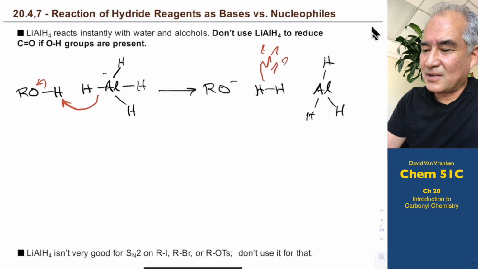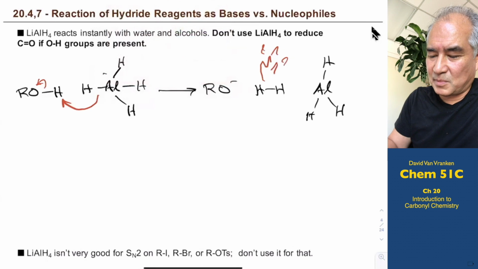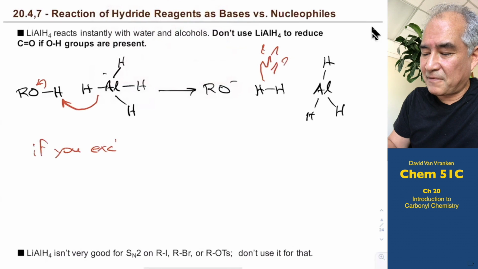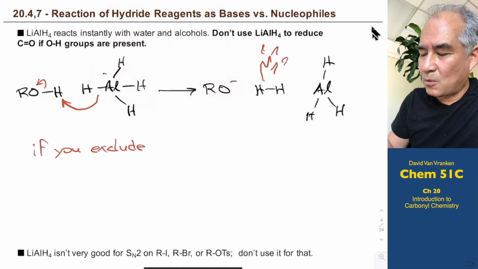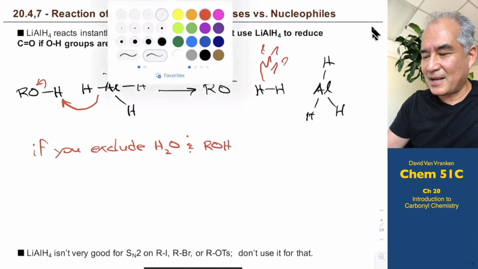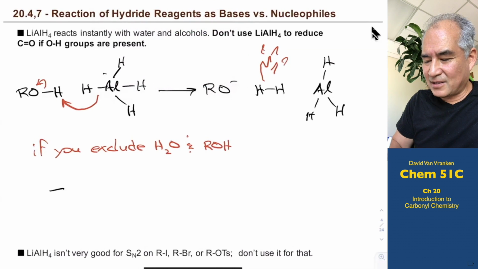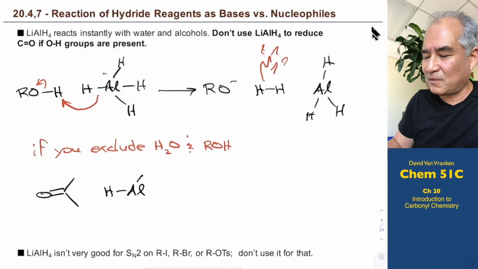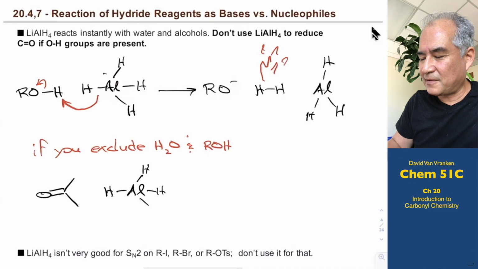The idea here is that if you have a tetrahydroaluminate, and you keep it away from things like water or OH groups, as long as you can exclude those, and you have a carbonyl within 1,000 miles, you're going to add to the carbonyl group. That's what we do with carbonyl groups. This is what tetrahydroaluminate reagents are super useful for. This is what you're going to be using them for this quarter.